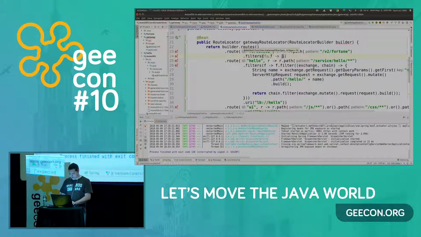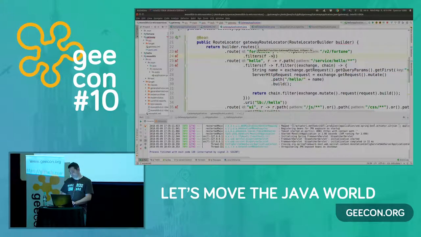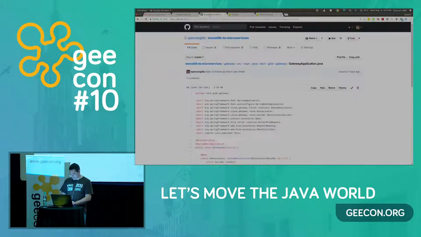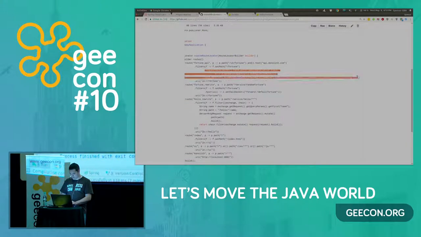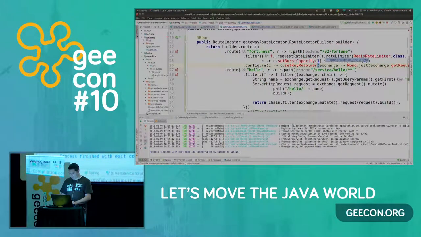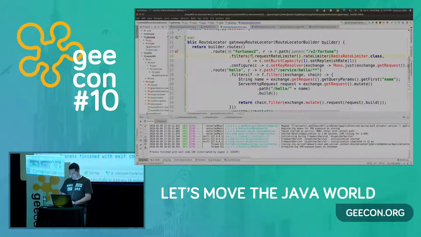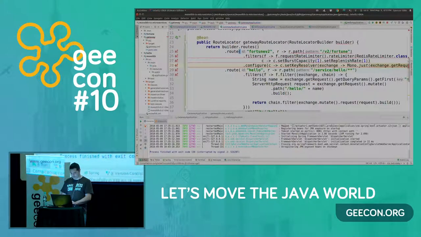Actually, if you don't mind, if I copy and paste, I know Josh would never do this. I don't know, but it's not good live coding. But I'm going to go ahead and copy it anyway. And I'll explain it though here. Nice. Okay, so and then I'm probably missing a parenthesis. So this goes to our Fortune service.